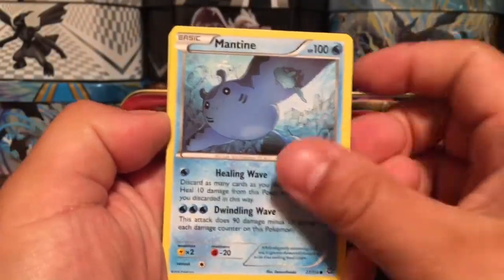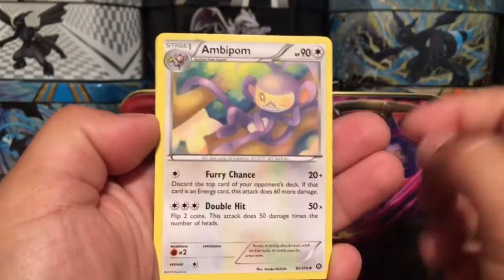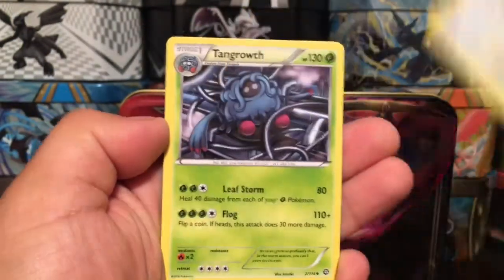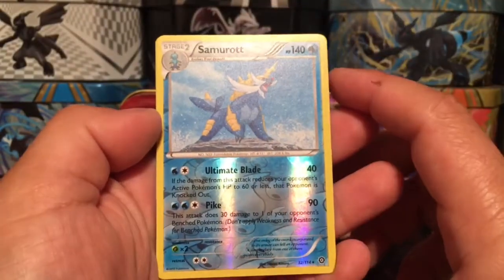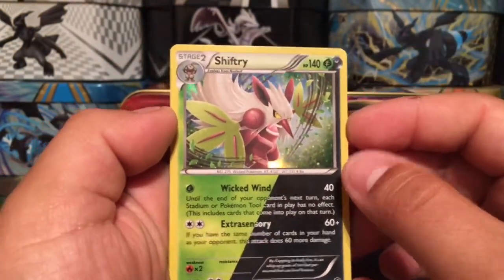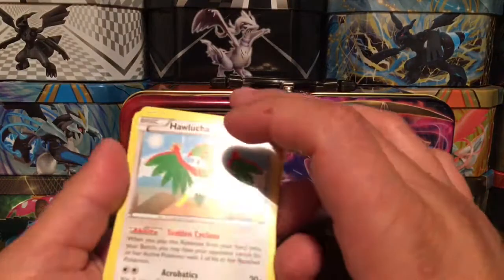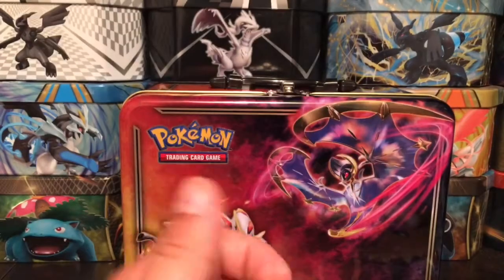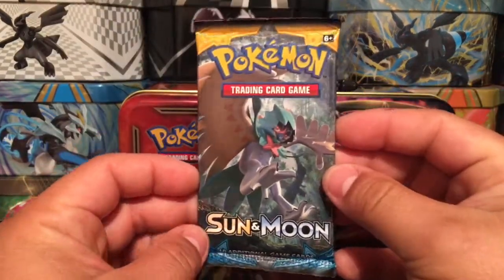Here's a Snivy, Mantine, Mankey, Yanma, Aipom, and Bibarel. Tangrowth, another Hawlucha. We have another Reverse Holo of a Samurott, and a Shiftry that is a rare holographic card. So we got a reverse holo rare and a regular rare holo from the same pack. That was a good pack overall. Here is the last pack for today, a Sun and Moon.